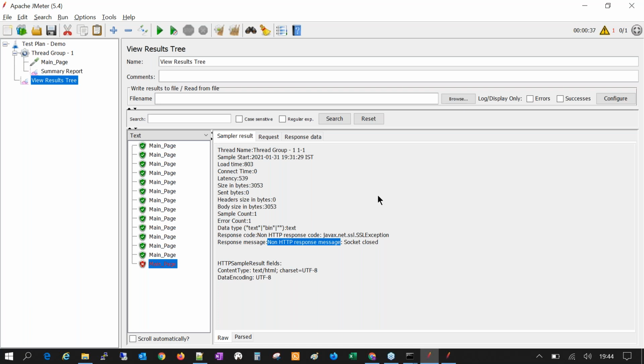But raising a flag at the initial level with this error will also be a good thing from a performance point of view, that this is actually happening. So at least the expectation will be in mind that this is a problem, and this can be considered for a fix from the developer or from the architecture point of view.